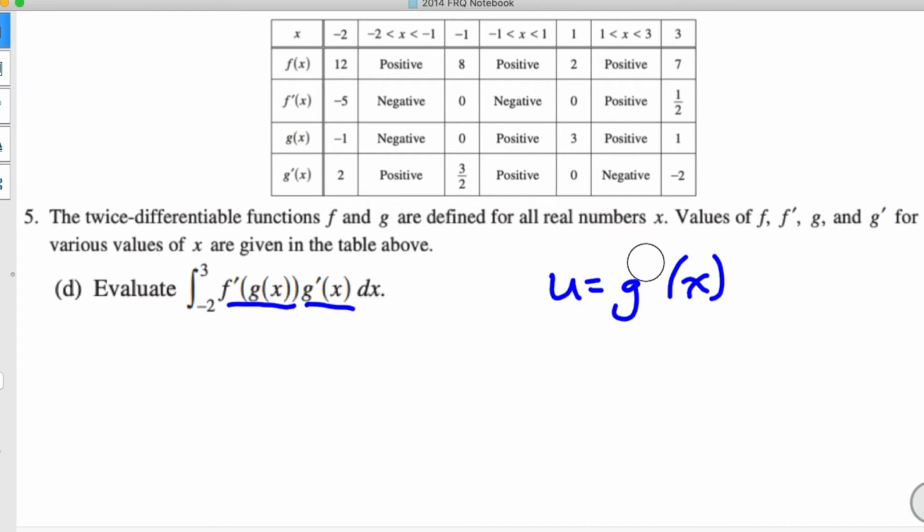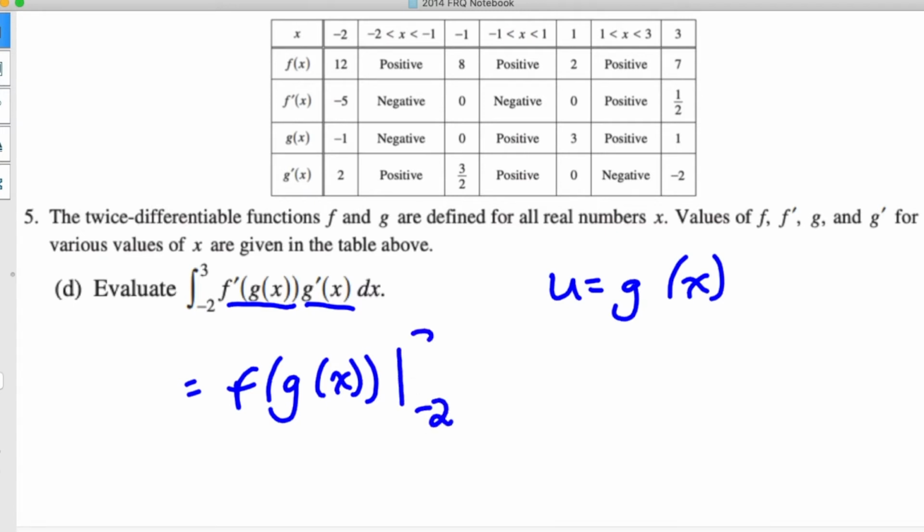And then when you do your derivative, you end up with g prime of x dx and substitute that in, and you would have f prime of u and so on. But basically what you're going to end up with here is f of the inside function g of x evaluated from -2 to 3. That's basically what this looks like. Your du is equal to g prime of x dx. You would do your u substitution, work that all out, and this is what you would end up getting. And you could change your endpoints -2 and 3 because we have them here.